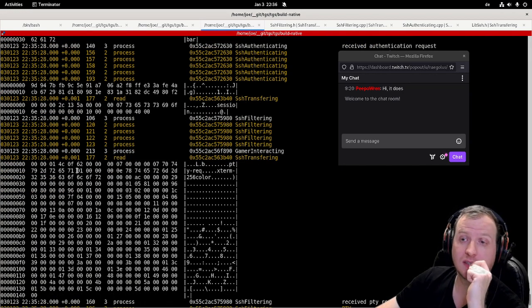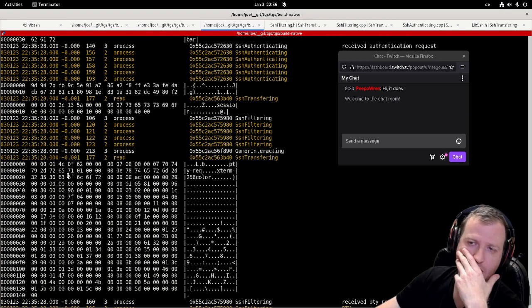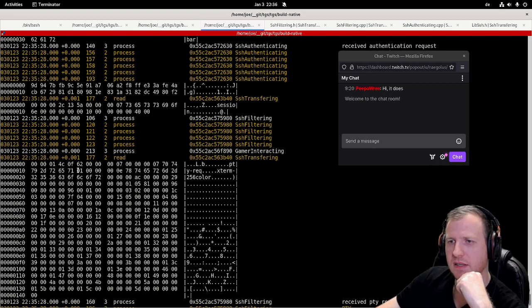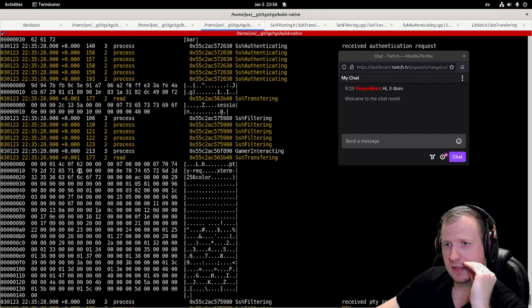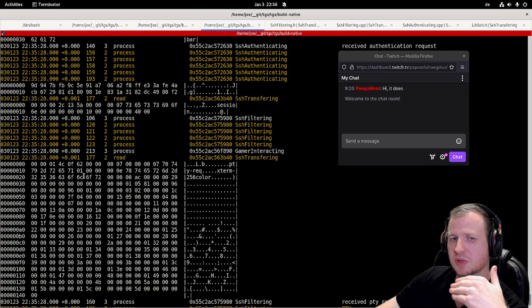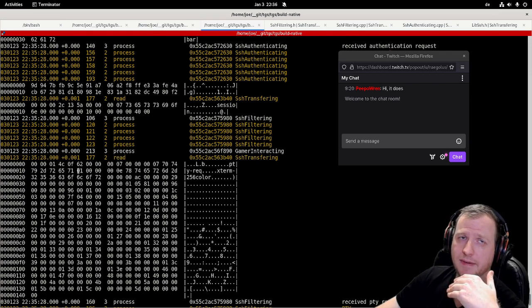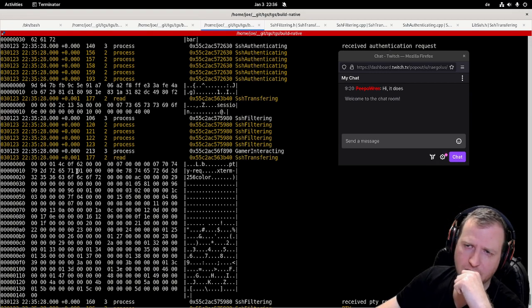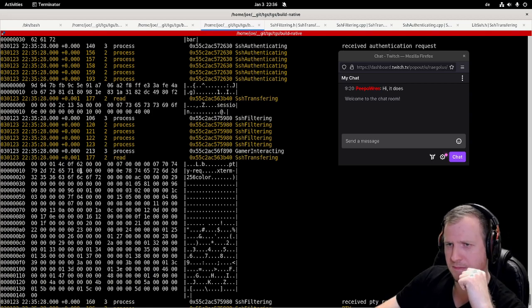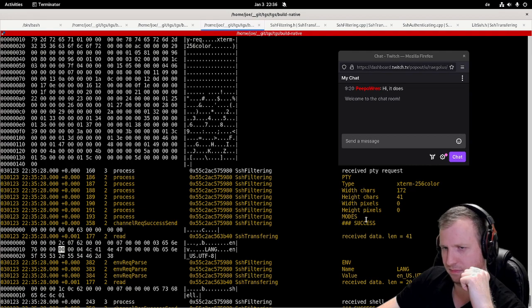No, it's not the fourth. It's after the name, so it's a variable. In this request, the want reply bool is here. The bool is 0 or 1. Every sender has to use 0 or 1, but every value other than 0 must be interpreted as true. So in this case, the 1 is here, so we have sent the success.